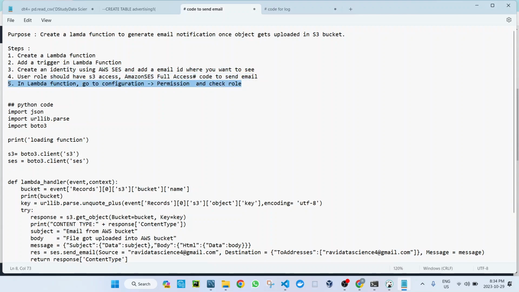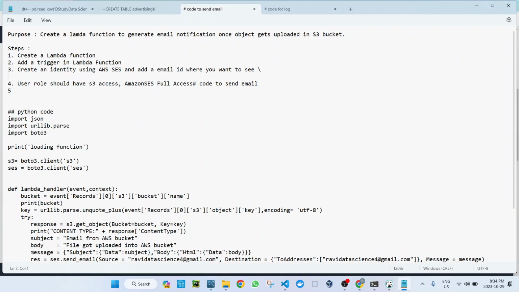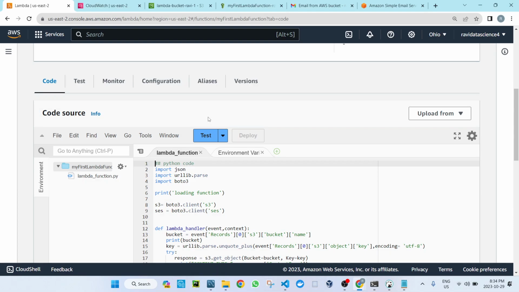Okay, so this will be point number 4, because we need to identify in which role we have to give this permission. So these are the 5 steps we have to do to get a notification for any activity that happens within the S3 bucket.